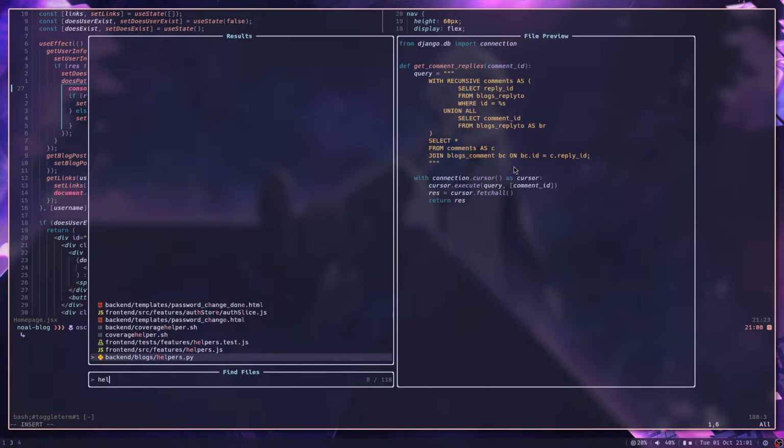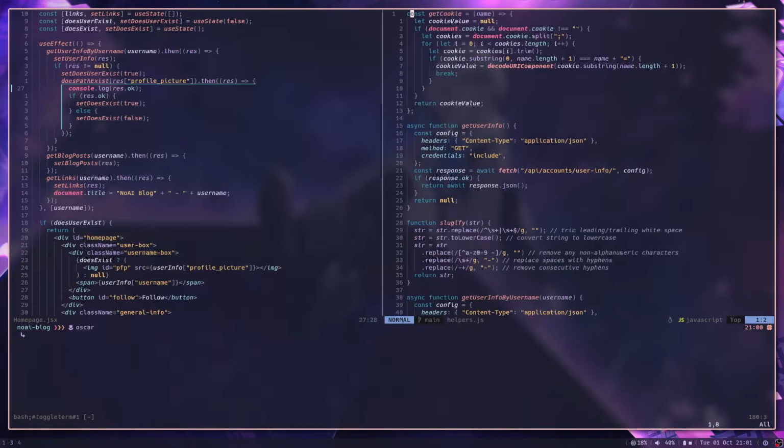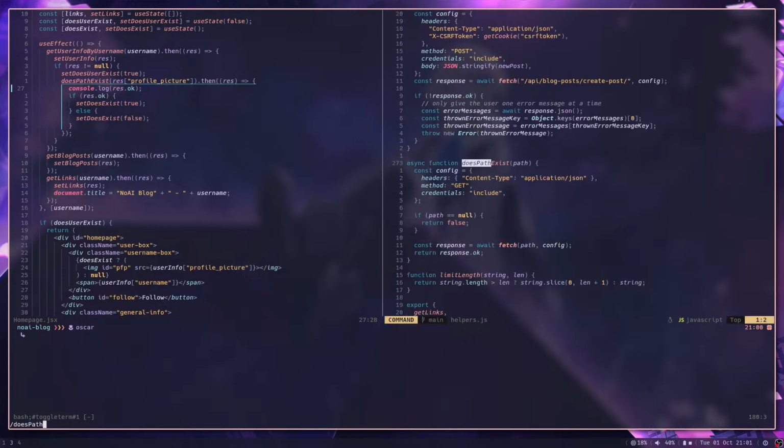Hold on, guys. As I said, I'm gonna find some way to make this more complicated than it needs to be, but that's fine. Let me, hold on.